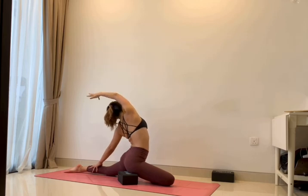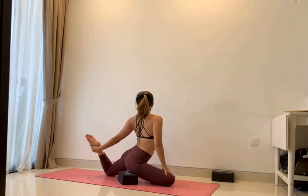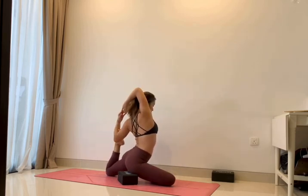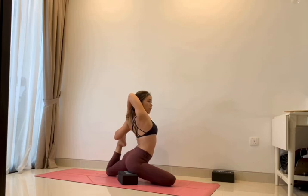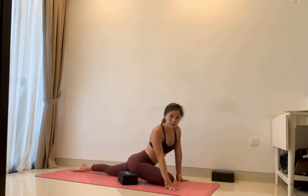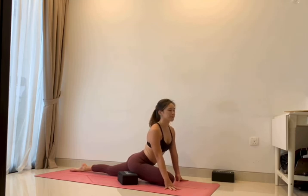arm over your head. Option three, bend your back knee, foot to the elbow crease, interlace your fingers, square your torso forward. For those of you who have Kapotasana, Raja Kapotasana, full king pigeon, you take full king pigeon pose. Wherever you are, lift the chest.